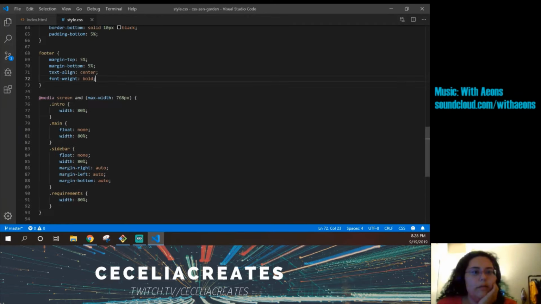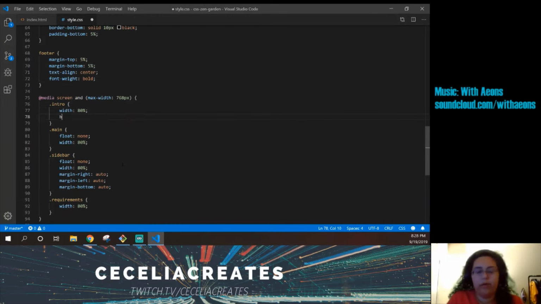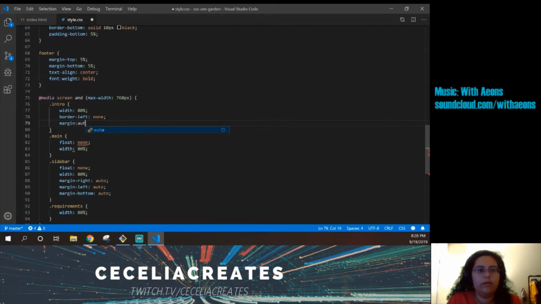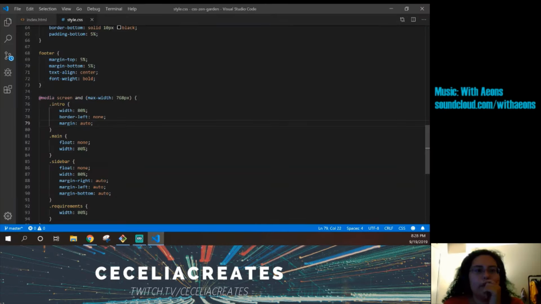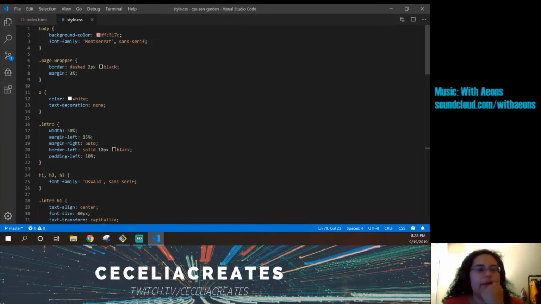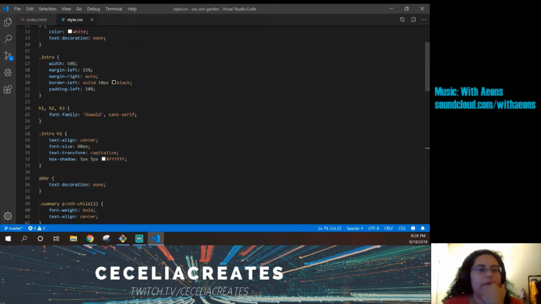So for the intro, we have border left of none and that margin of auto. There we go. I don't know if, in a media query, I'm overwriting, if I need to specify left and right. Oh, it's padding left.